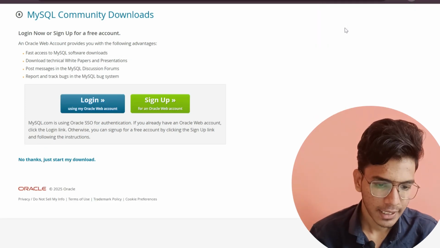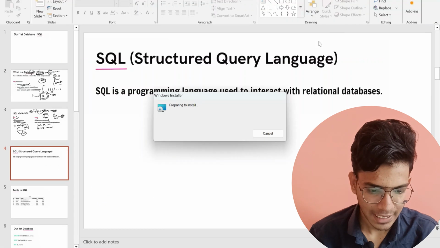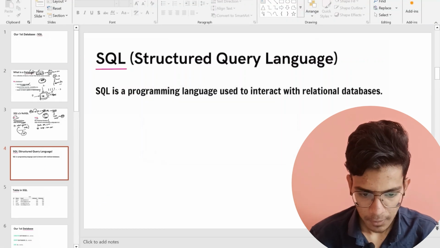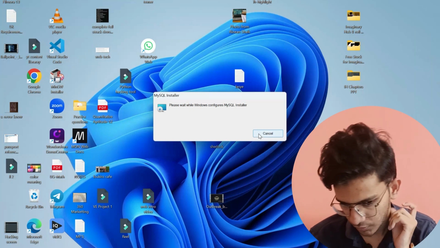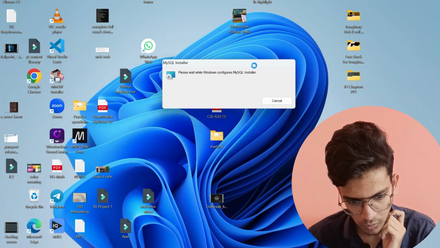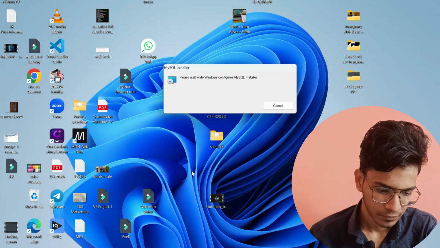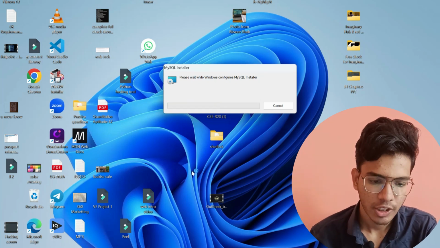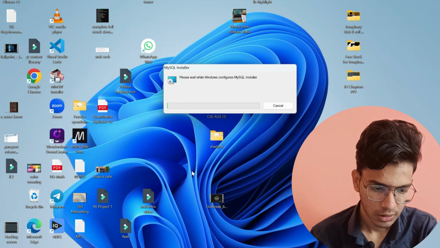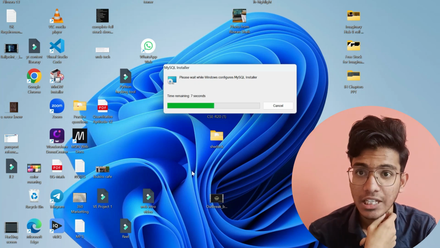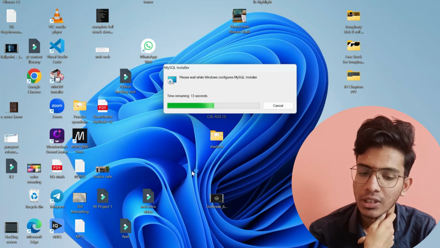Now after completing the download, click on the application. You will get the application here. Yes, and your installation process will start. I will provide you the link for the installation of MySQL Workbench.